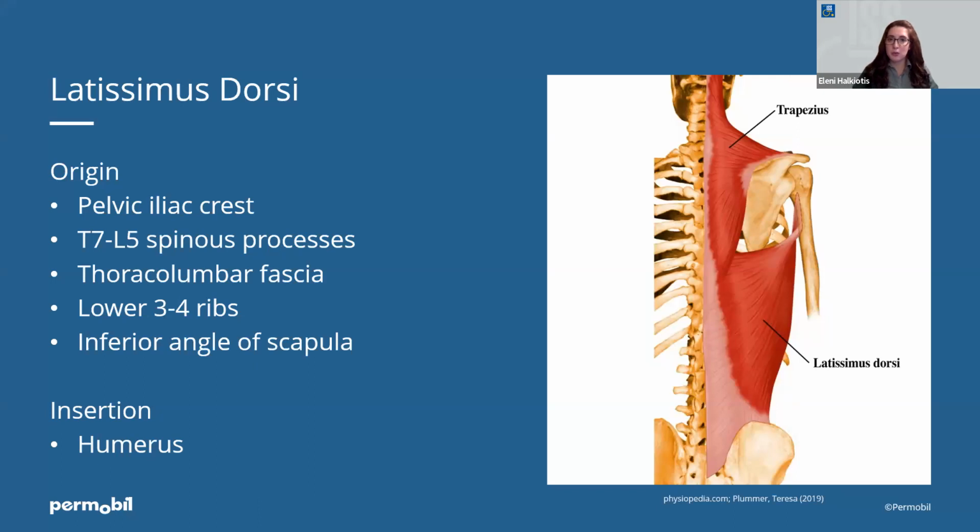And that's why those of you on the call, you can try this out yourselves. You sit up in a neutral posture with your pelvis in neutral and sitting with upright trunk posture, and then try to raise your arm. You can raise your arm all the way, 180 degrees of shoulder flexion. Whereas if you collapse into a posterior pelvic tilt and have a rounded trunk posture with a hyperkyphosis in your thoracic spine, and then try to do the same movement, you will notice that you are limited.